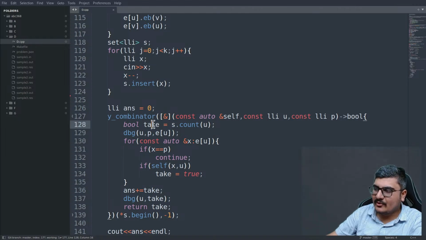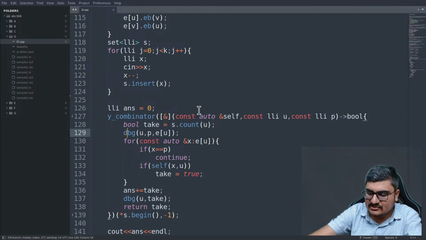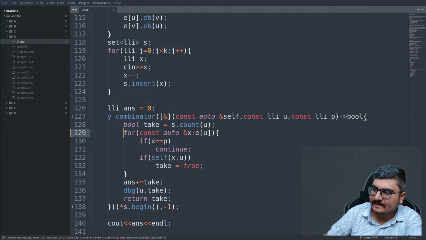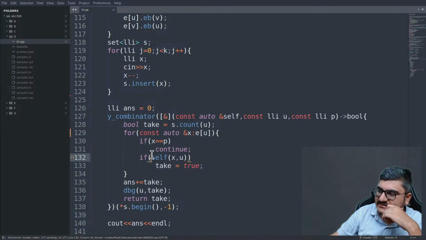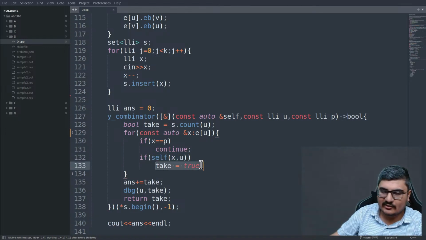Then for each vertex we are doing a DFS, and we have a variable take which says should we keep this vertex as well. If the current node is in the set, we should definitely keep it. Otherwise, do a DFS. If there is some node in the subtree which we want to keep, then we have to also keep the current node as well.